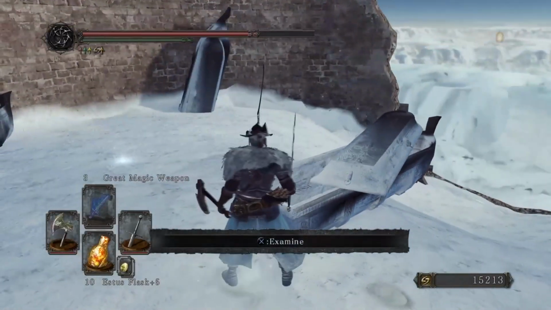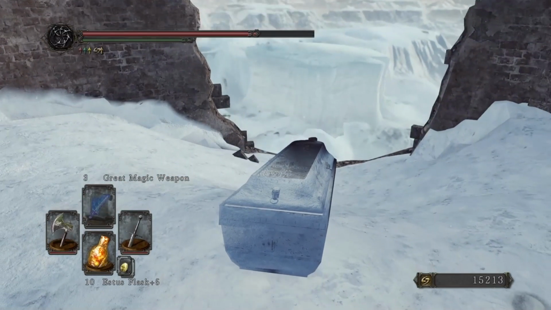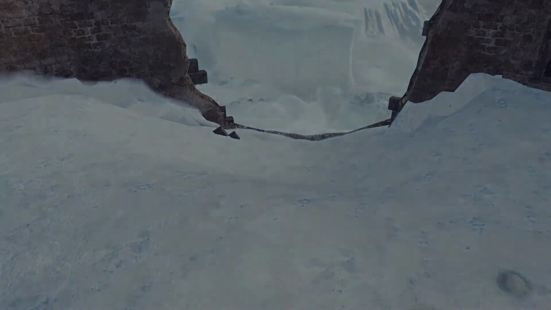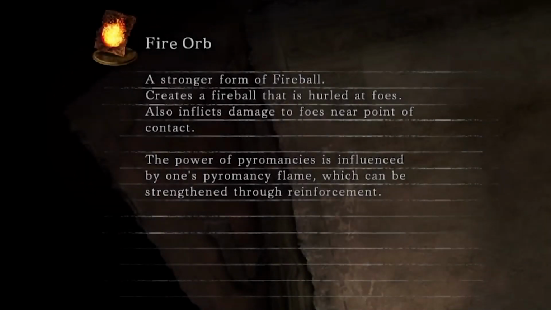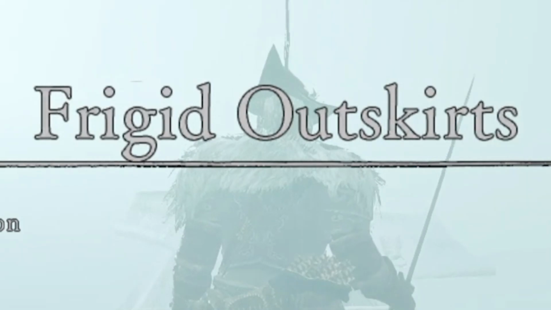Is there anything here though? I can get into the coffin, I guess. Okay. What? Huh? Wait. What the hell was that? I thought I would get transformed or something. What? Huh? Freddy. Oh no. Oh no, bro.